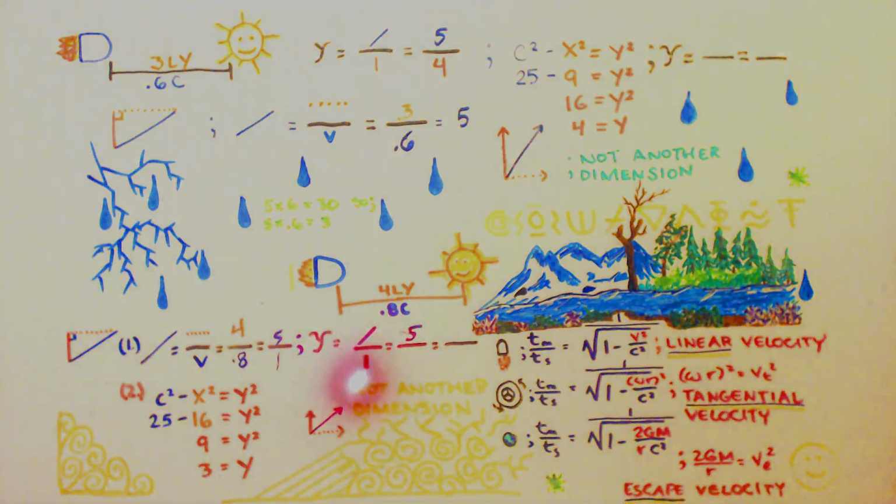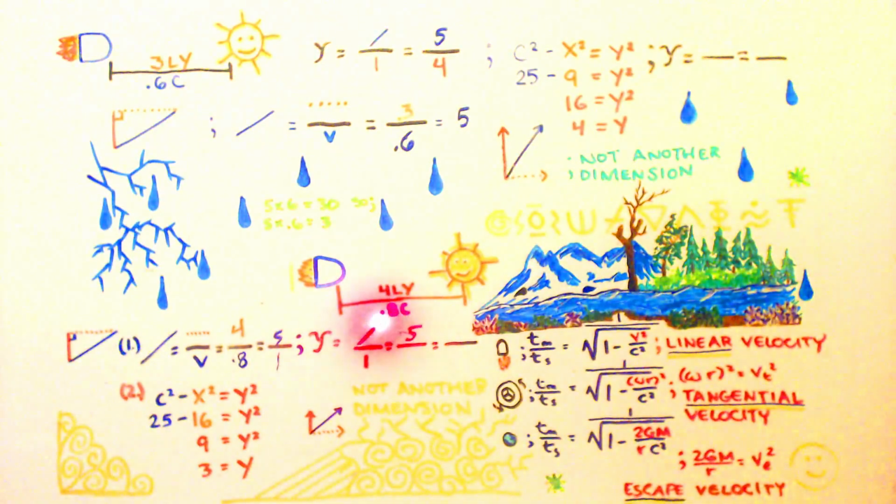Now we need the vertical line. This is the new second. We want the second. What would happen if we were just standing still? So again, we go to Pythagorean's theorem. That's already rearranged. C squared we know it's 25. The x squared we know it's given. 4 squared is 16. The difference is 9. Square root it. Y equals 3. Vertical line equals 3.